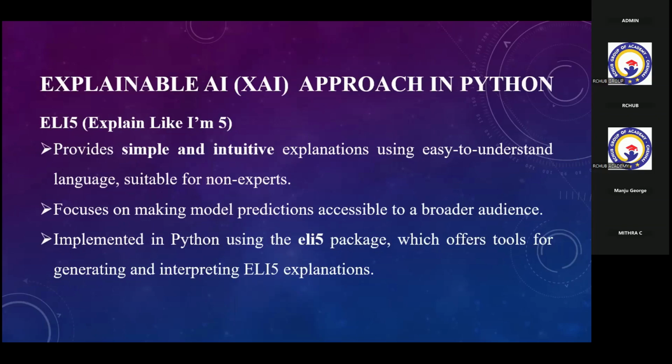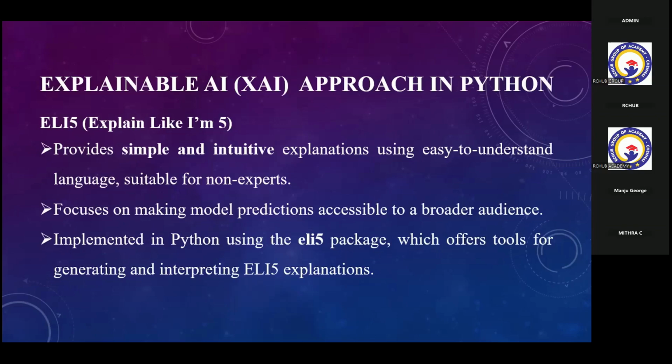It is also available in Python, called the ELI5 package. The very important thing you should understand is the different concepts we use with ELI5. One is a package, another is a tool. So you should understand the difference between package, tool, and what method we are going to implement.